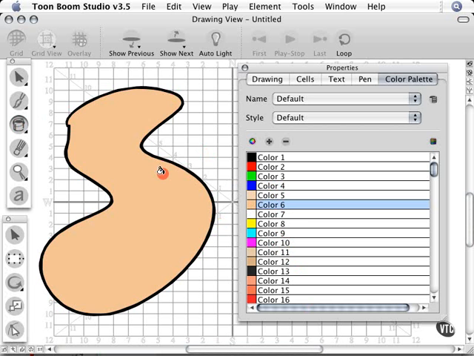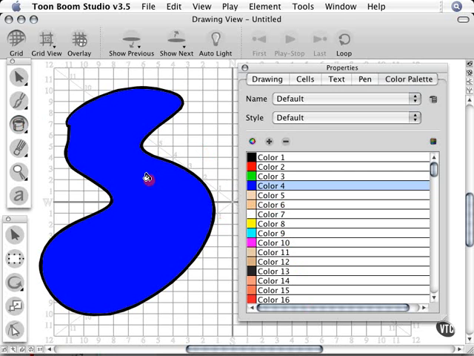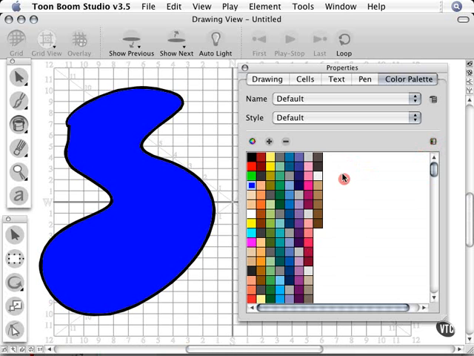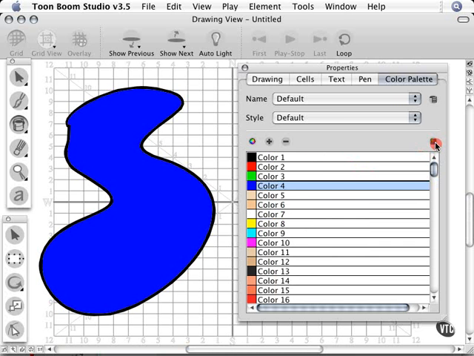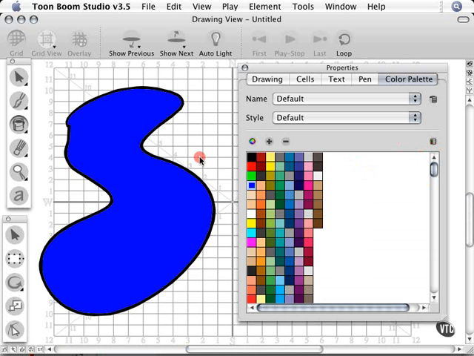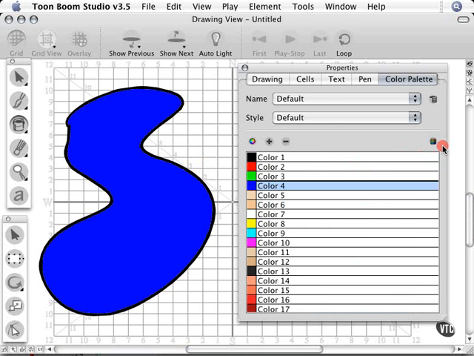Very easy to do. But let's talk about how to actually change the way we view these swatches, create a swatch, delete a swatch, as well as to look at this button right here, which toggles between the actual swatch chips and the names of the swatches. And depending on how you work, you might want to see a list of swatches like this, or you might want to see the name. I prefer to see the name of swatches personally.